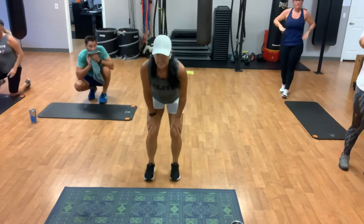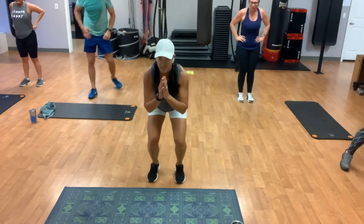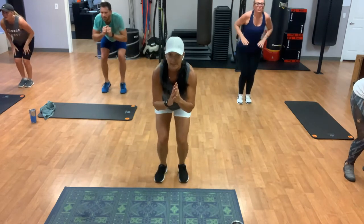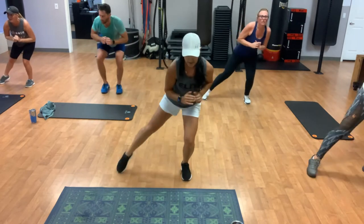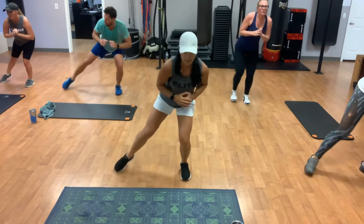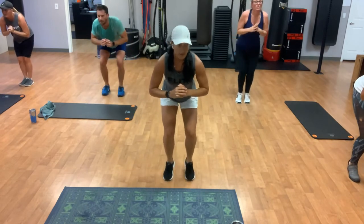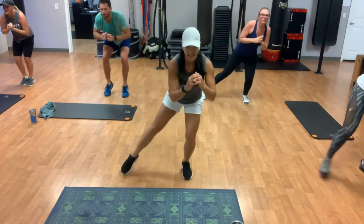So this next one, we're going to stay in that low squat. We're going to tap out two times and then give me two calf raises. Okay, stay low the whole time. Tap out, two calf raises. Out, calf raise. Keep that core engaged.